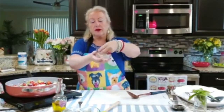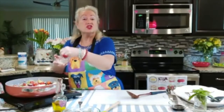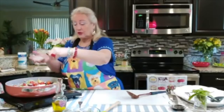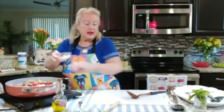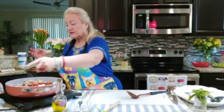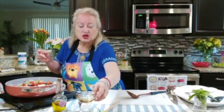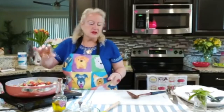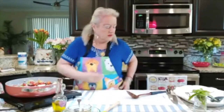But before we go for a ride, I want to take all of this deliciousness, the salt, the pepper, and the granulated garlic. There we go, just like that. Then I want to bring my balsamic vinegar and just drip it over everybody, because all of this is going to marry together and cook together. The balsamic vinegar gives such a nice deliciousness to all of this.